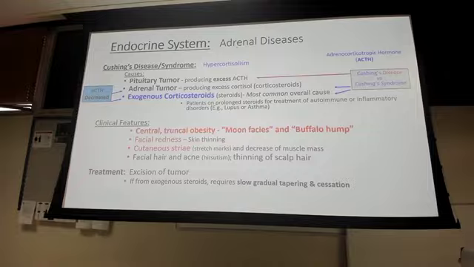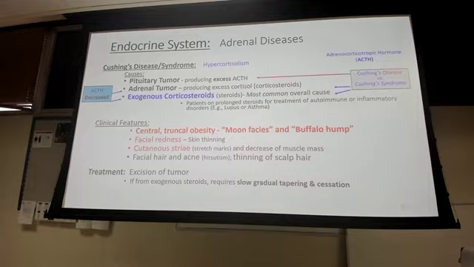How do we treat this? If it's a tumor, pituitary tumor or an adrenal tumor, then we remove the tumor, right? If it's from exogenous steroid use, if we're giving them medications that are causing this, then we're going to take away that steroid. But if you give a patient a steroid for 5 days, that's fine, right? Not a big deal. The longer the patient is on the steroid, weeks, months, maybe years, the body stops making cortisol, right? Because it's getting it from the pill.